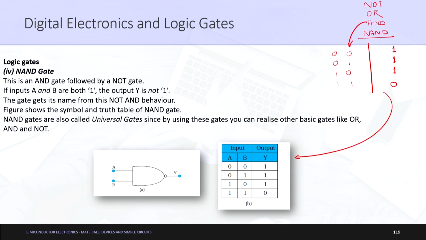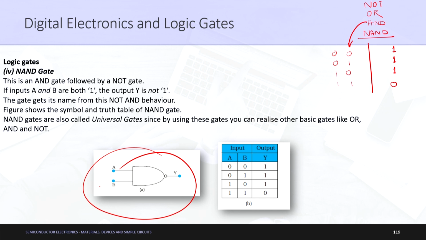So, if either of them is 0, you will get the answer as 1, but if both of them are 1, you will get the answer as 0, and that is how the truth table of the NAND gate is formed. You do not even need to memorize this. Just remember the AND gate truth table and you can directly approach NAND gate questions, fine. But you just need to remember the symbol for the NAND gate.